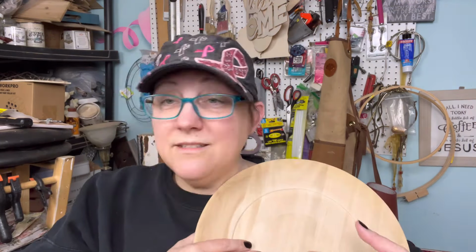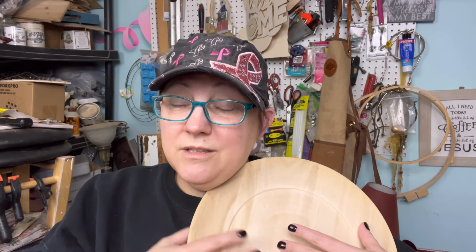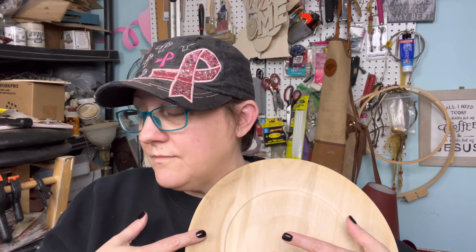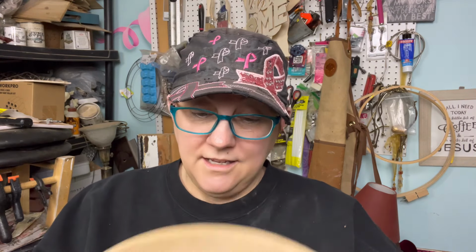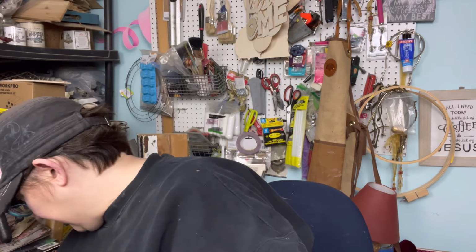But right now, this is just going to get painted, and I'm going to do a little bird decal or decoupage on it. Because I have not done just a plate, just like a decorative plate. I have that bird candle for the booth that I thought if I do like a little treatment around the edge, I can stage the little bird in the center of it, and it'll just be a cute little decorative plate. And somebody will be upset because I'll price it separate, and everybody will be like, I wanted it both. I wanted all they have it displayed. Then you have to buy both. You can't even count the number of times that we've had a customer say that.